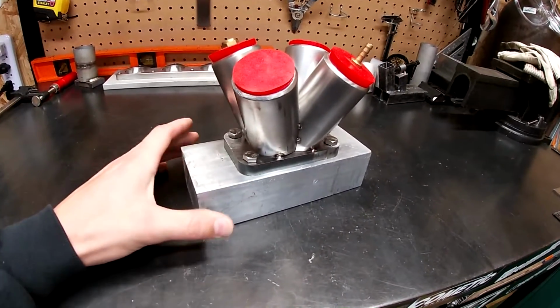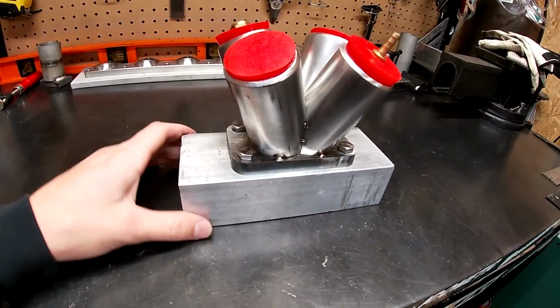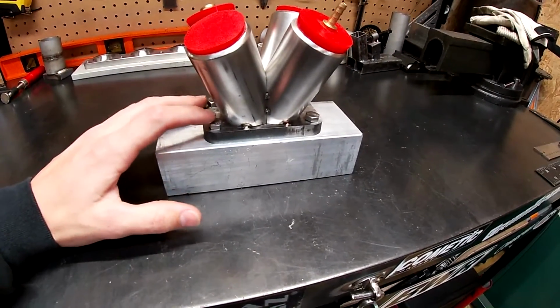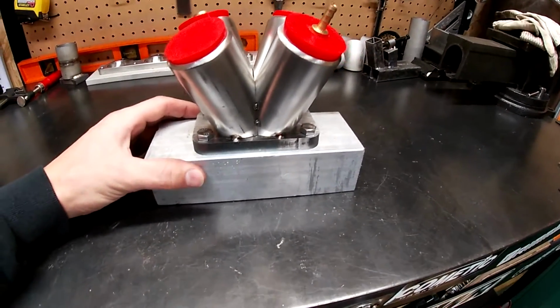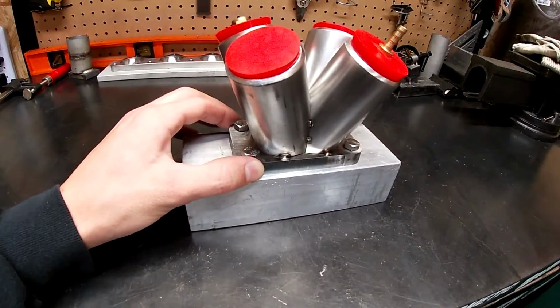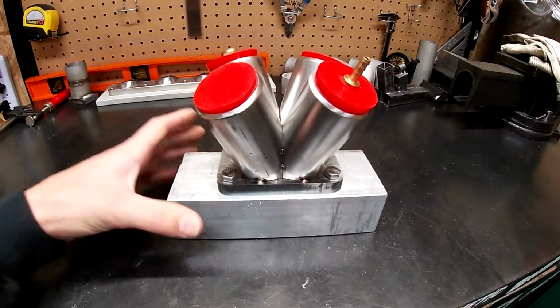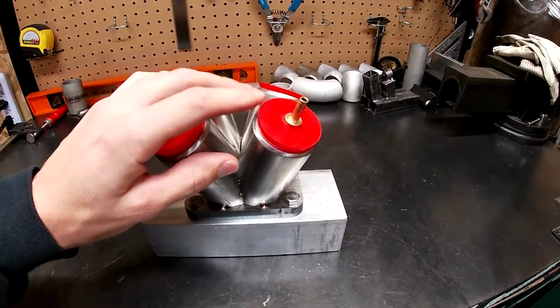So what I did was I purchased a chunk of 6061 aluminum. And I went ahead and drilled some holes and tapped them for these bolts. What this is going to do is it's going to pull the heat away from this T4 flange when I weld it. And it's also going to keep the argon in there along with these plugs.